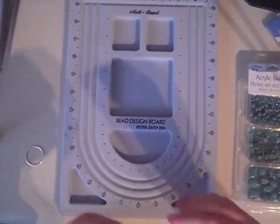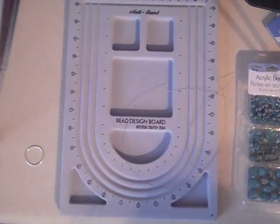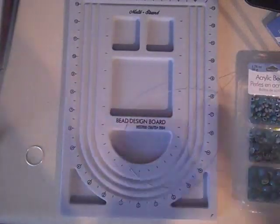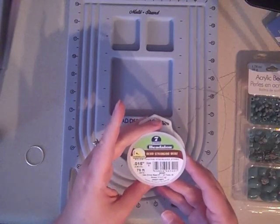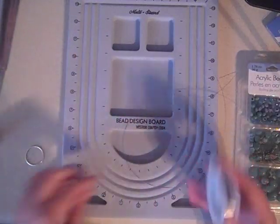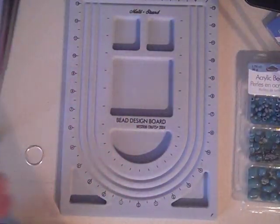And you're going to need a piece of wire. Let me grab it to show you. I'm using this. It's by Beaded Lanyard, and it's the 7-strand stainless steel beading wire. The piece that I'm starting with is 37 inches long.